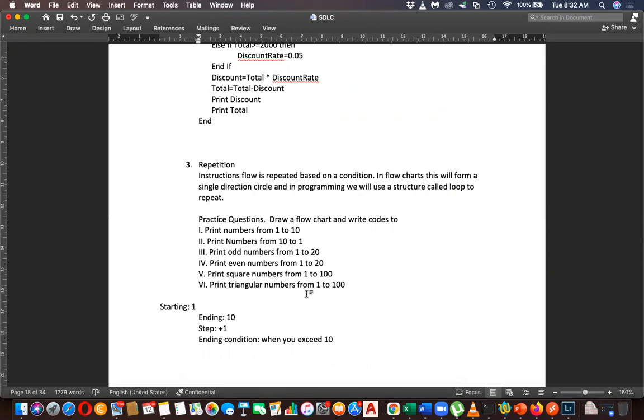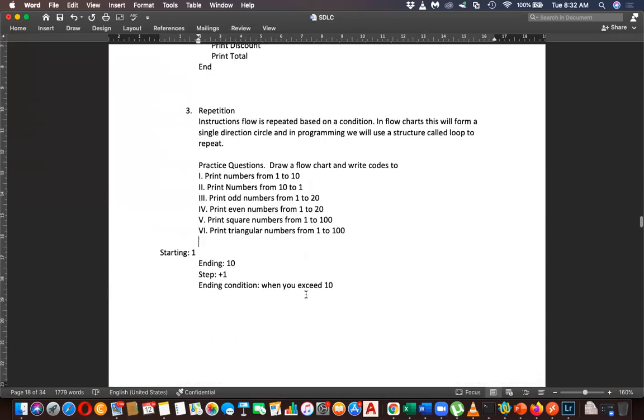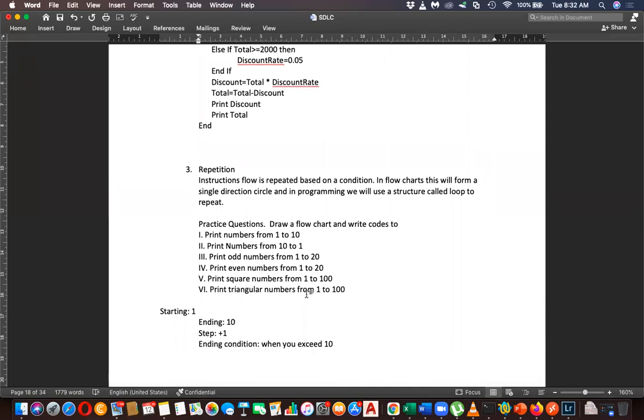Pseudocode and flowchart both. 1 minute for both is not enough. Okay, flowchart only.